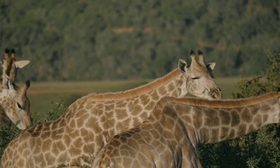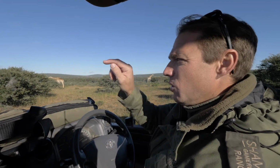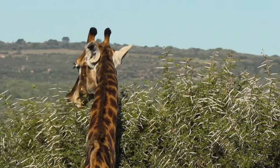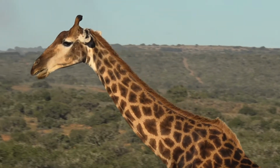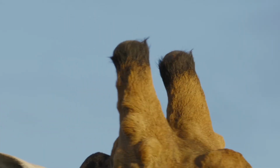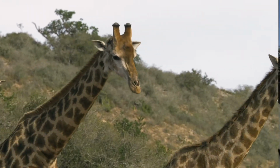So just at a glance, looking into this group of animals over here, it's quite easy to differentiate males from females. The females, if you look from the back or the front, the horns point slightly inwards and they're quite pointy and tufted with black hair at the ends. And the horns are quite narrow and slim. Where if you have a look at bulls, the horns tend to be much thicker and they travel straight up and they're flat on top. Generally the older bulls that have been fighting for a while, the horns will actually be bald on top. They won't have the tufts of hair.